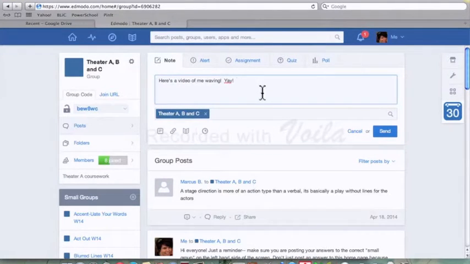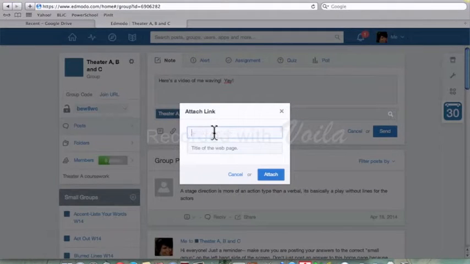You'll have instructions in the projects for what you really should type in those notes, but type in the note, make sure you're answering any questions that the project asks you to address, and then click on this little chain link here that says link. Paste the link to your video and then click attach.